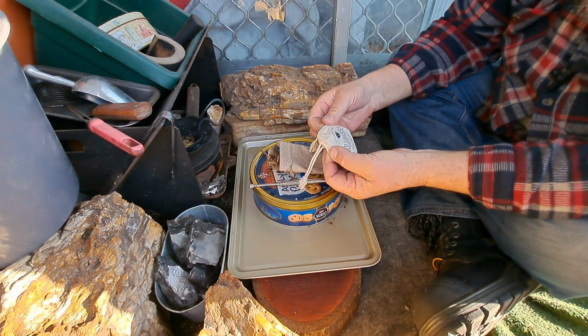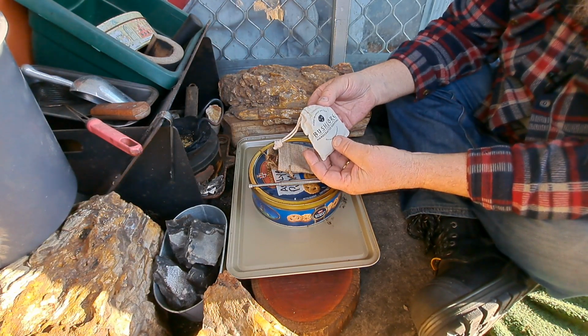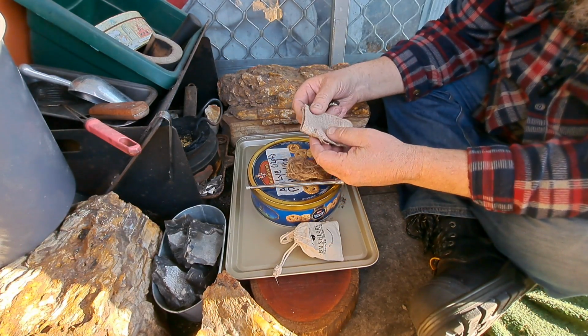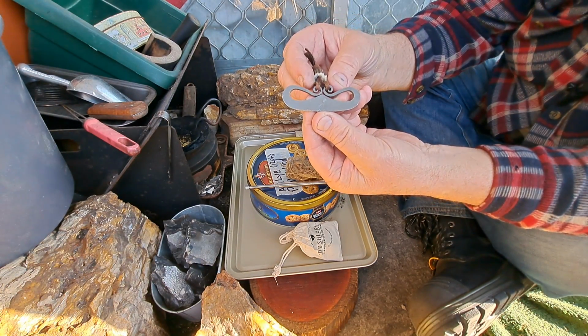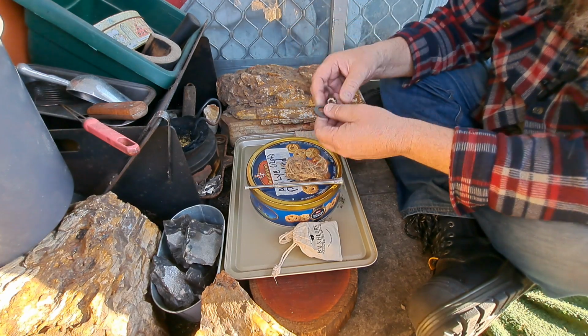Bush Law, outdoor equipment made in Great Britain, in the UK. I was going to say UK, but it didn't come out really well. Traditional Viking. They have a whole range of them. I only bought the one.